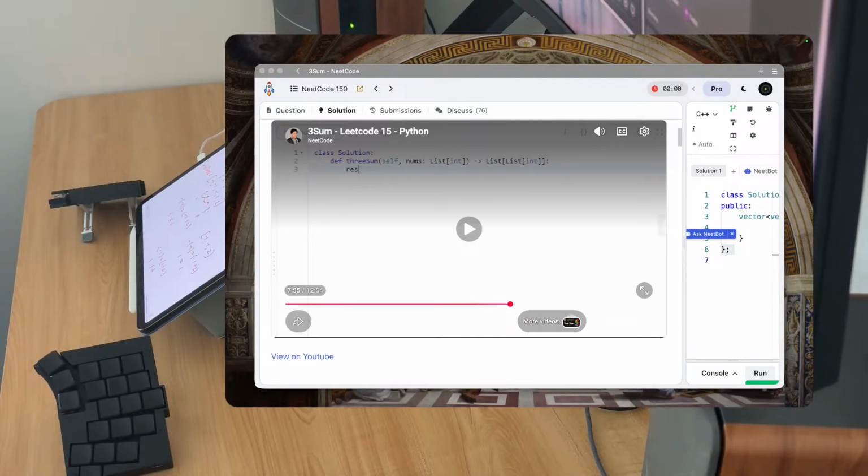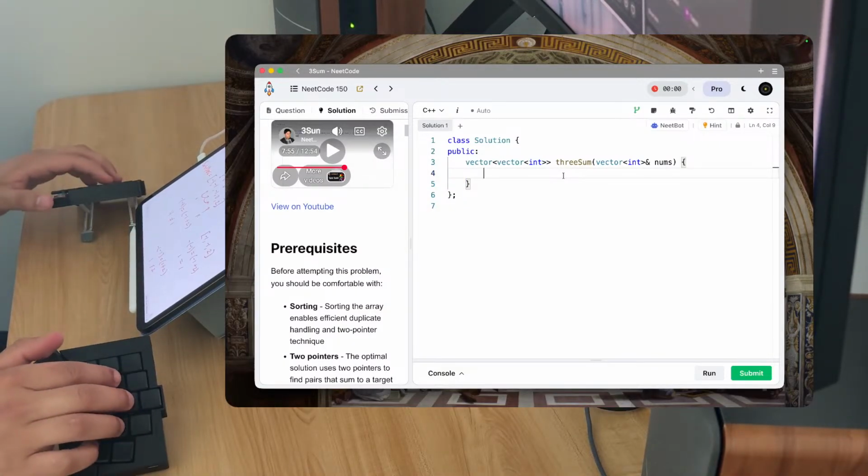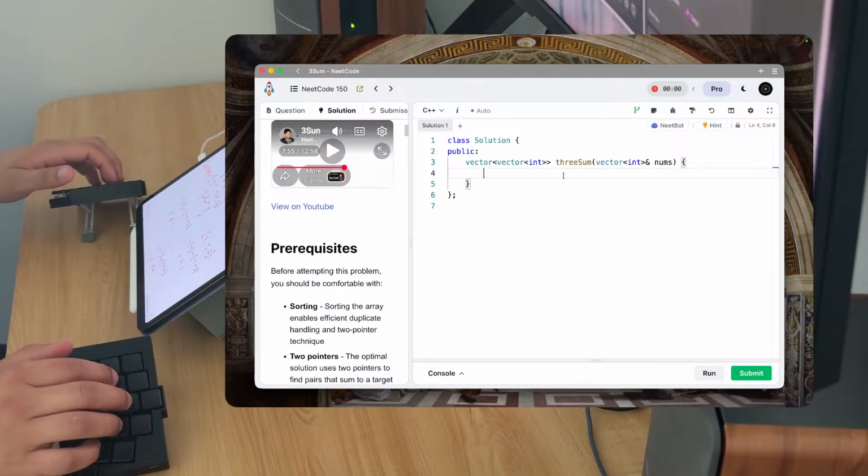Should I try to solve it before I look at his code? I think I can. I think I understand what he's saying. Okay, I'm gonna try to solve it. So we'll sort nums.